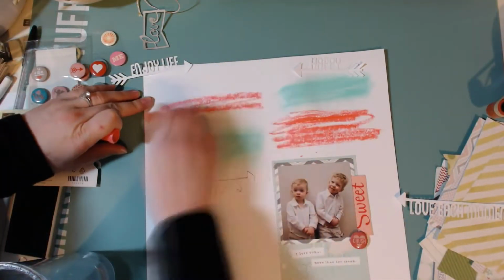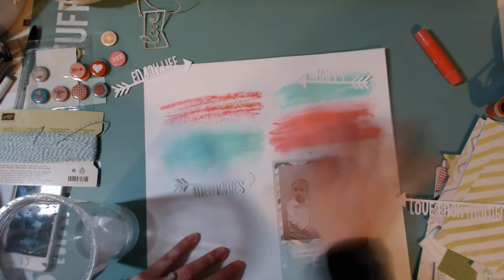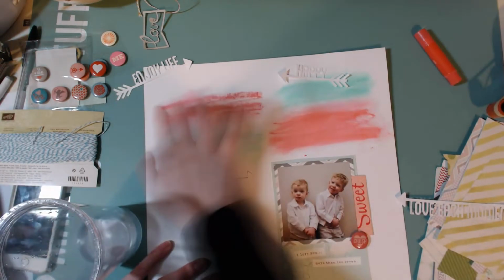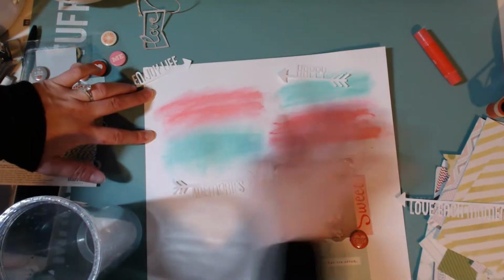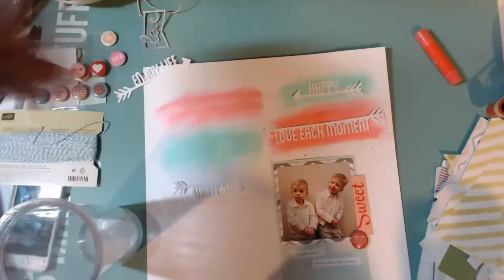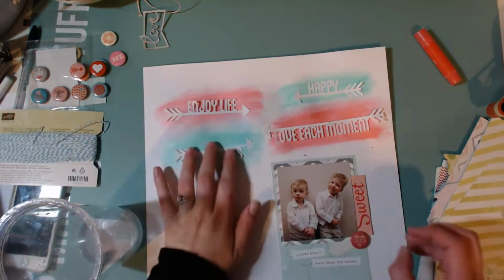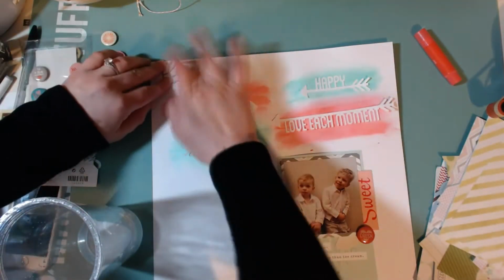So what I'm going to do is just kind of do a bunch of different colors all along the layout like this. Or not a bunch of different colors. I'm going to use these two colors and just kind of rotate between the two colors. And then I'm going to put the Silhouette cuts on top of each one of the gelato areas.